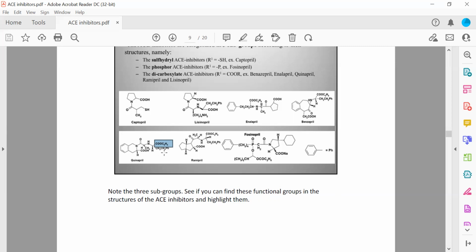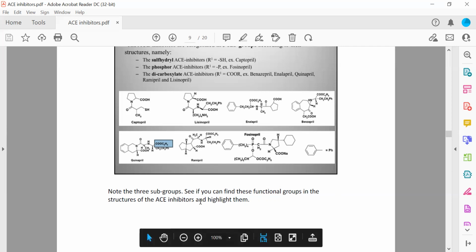This is very important to note. If, for instance, you give this to me in the exam and tell me that quinapril can perform a binding interaction with the zinc, you will lose your marks. You first have to show me that quinapril will be activated by the esterase enzymes into a free carboxylic acid group that can then form the binding interactions with zinc. Similar for ramipril. Ramipril has the carboxylic acid, but it's an ester that first needs to be activated. It's a prodrug, activated, then it can interact with the zinc binding area. The same thing goes for benazepril and enalapril. All of them are prodrugs of the ACE inhibitors.